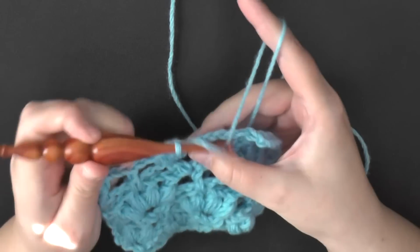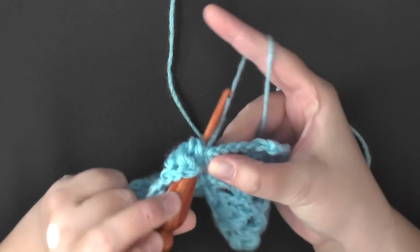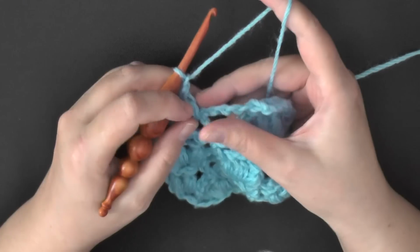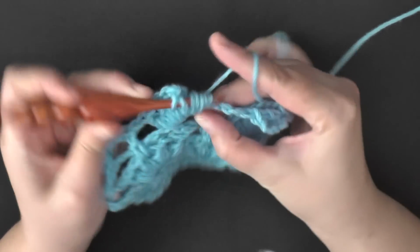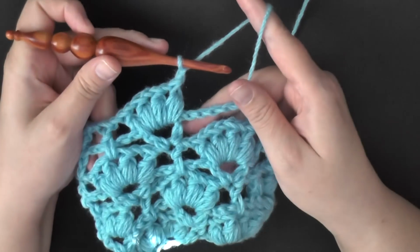Scooting mine over here. So that's 2. This is my 3rd. It can be hard to show it on screen when you're trying to get all your puff stitches, when you're trying to pull through all your puff stitch loops. There we go. Got my 4.